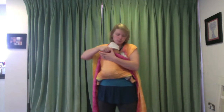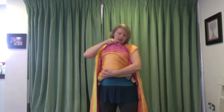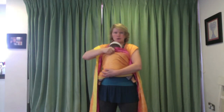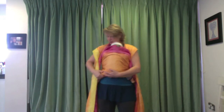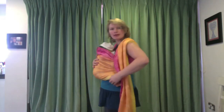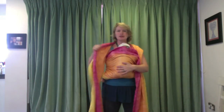With a newborn, you need to have it right up to here, and I'm going to pretend that this is a newborn baby. You don't leave this up here, but it gives you an extra bit of fabric to support the baby's head if you need it, or, as I'll show you, to roll up a tea towel or something to create support. Now, so there we've got baby in this pocket at the front, and what we want to do now is we want to start tightening this wrap pass across our back.